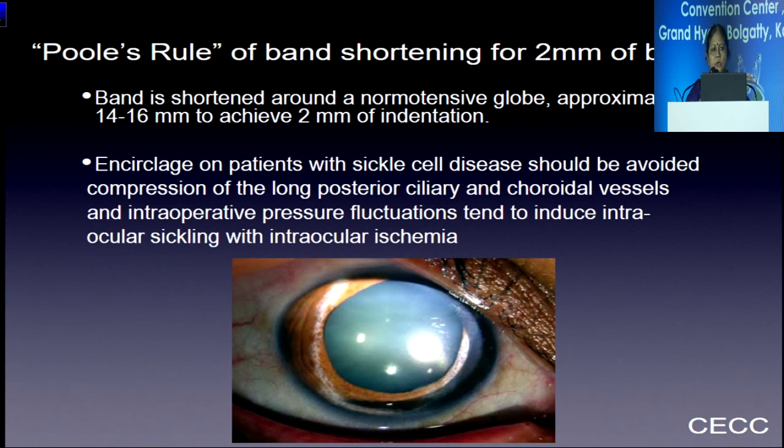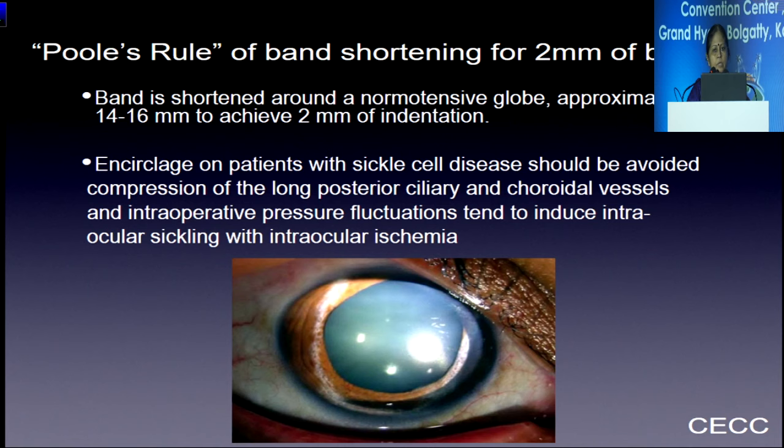if your drainage is not complete and there is still a lot of fluid present in the vitreous cavity, your natural tendency is to tighten the band and you get an hourglass globe. And this is responsible for anterior segment ischemia. We rarely see anterior segment ischemia now. Previously, there were a lot of such cases because of too much tightening of the encirclage.